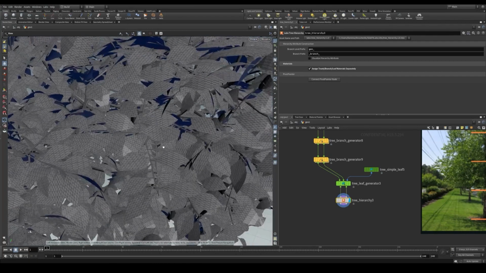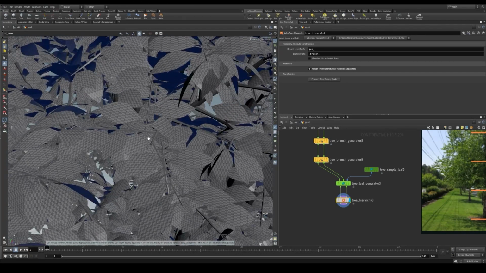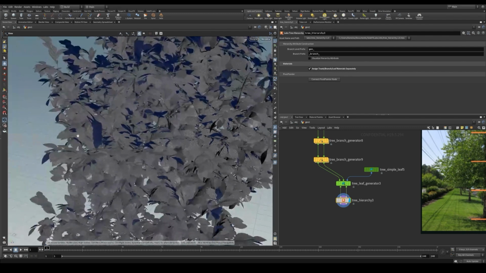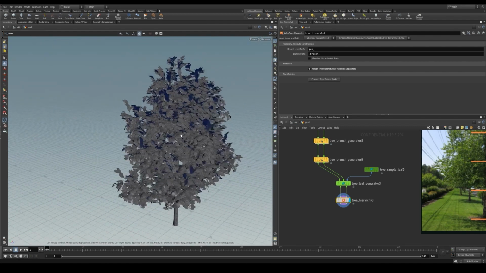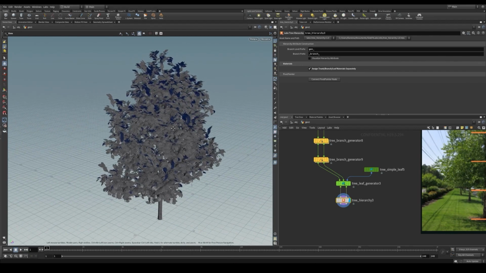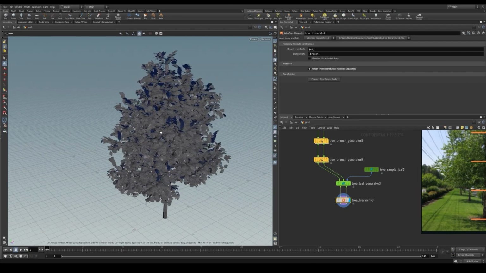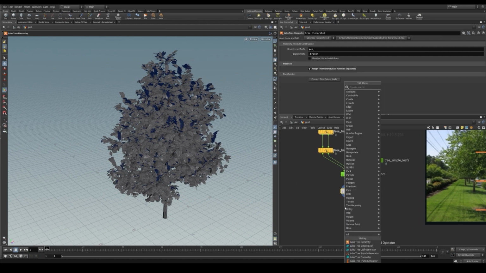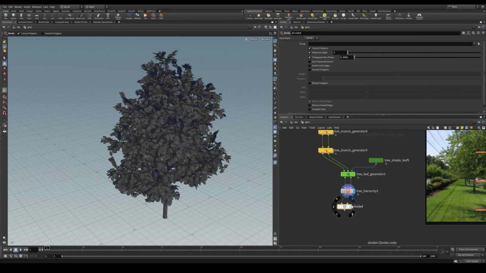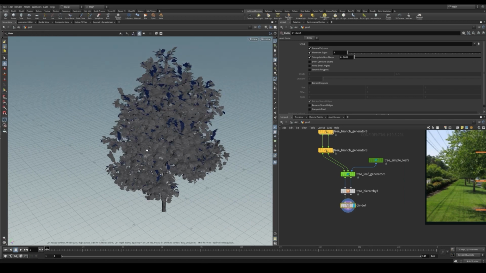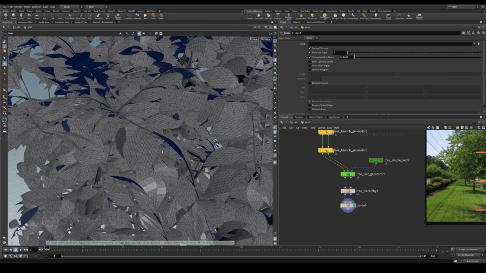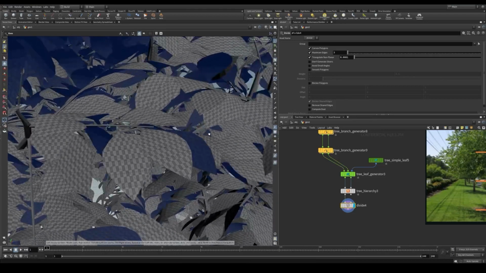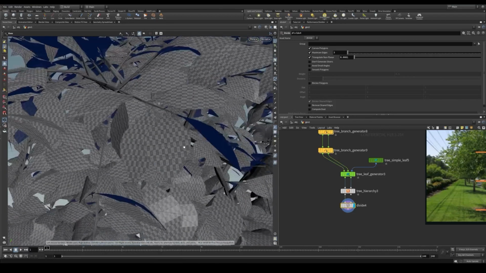So next, if we zoom in and look at our tree, we see that everything is made up of quads, and video game meshes are rendered in triangles. When you import an asset into Unreal, it will automatically triangulate your meshes for you. But I've had a few problems with importing certain tree models into Unreal where it wasn't able to triangulate the meshes, probably because they were so complicated. So before we bring them to Unreal, I just like to drop down a Divide node that triangulates our mesh automatically for us. We zoom back in again, we see that everything is triangulated, and I haven't had a problem importing tree meshes with this technique.